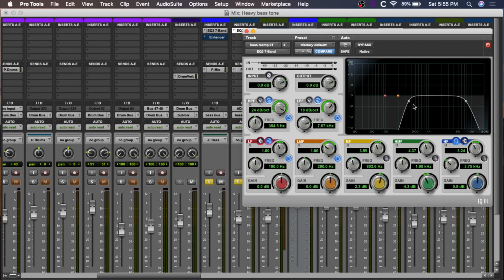And again, this will vary depending on the track you're working on. It's usually somewhere between 350 and 400. Sometimes you might go as high as 450, but it's not that often. But generally between 350 and 400 hertz is where we're going to cut out the low end on this track. So let's listen to that track with and without this EQ.